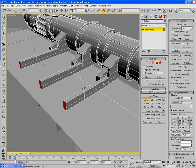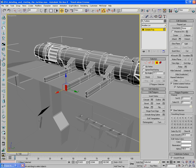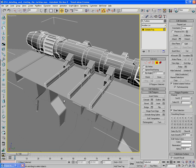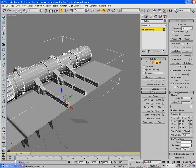And then I'm going to extrude them all again to about there, like that, just so they're in the middle. Now this one's came a little bit further than the rest, so I'm going to push it back in. These ones I'm going to pull just to the edge here, and then delete. There we go. Reason being, now I can start putting these plates together here.